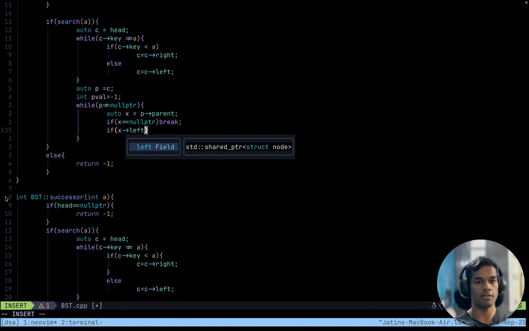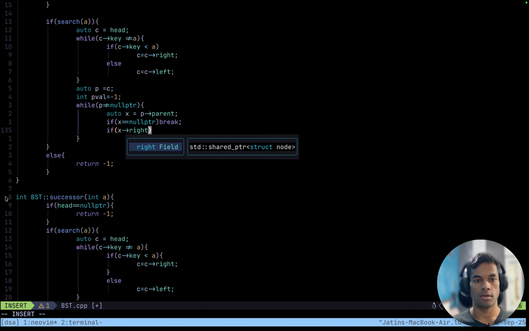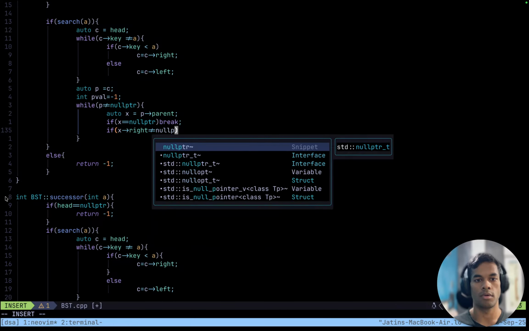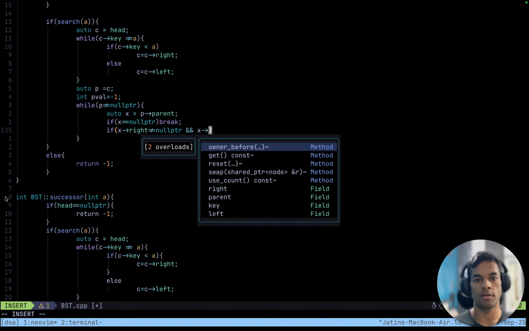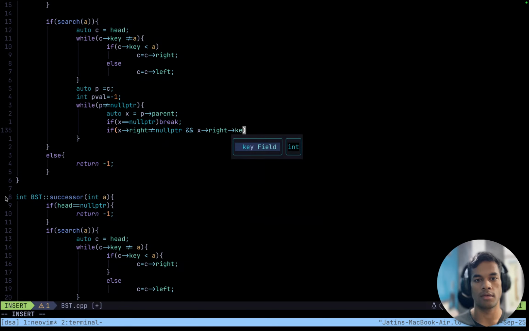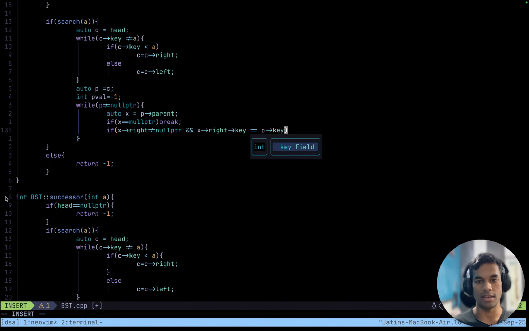In the ideal case, parent would have a right child that is not equal to null pointer, and x right key is p key, then we have the correct value.